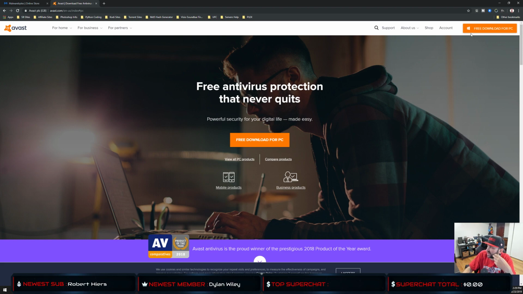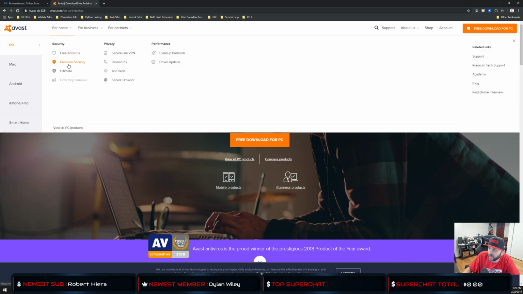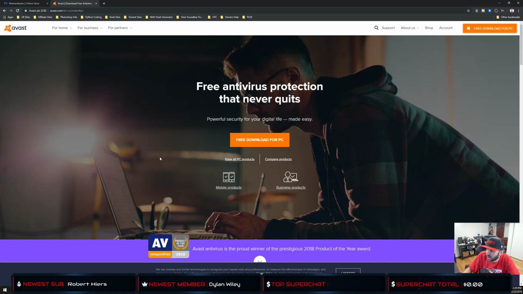So basically, Avast is decent when you look at it for home. They have a free one and a premium one. I got rid of it only because it was wreaking havoc with me. No matter how much I tried developing things on Kodi, it was blocking way too many sites, and I'd put them on exclusion lists because when it scrapes, it's scraping sites. And Avast, once you have the premium version, also does a lot of that kind of stuff, checks your live protection. I tried turning it off. It was being crazy with me, but that was about a year ago. I haven't put it back on since.